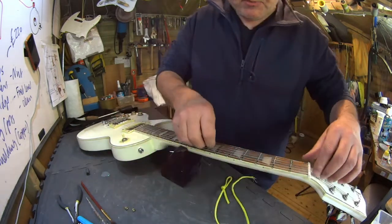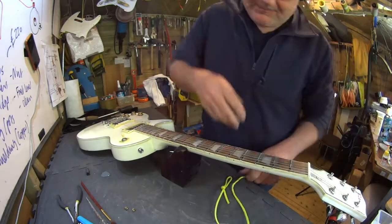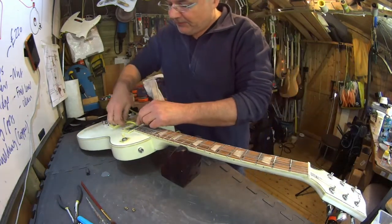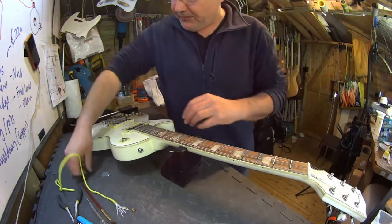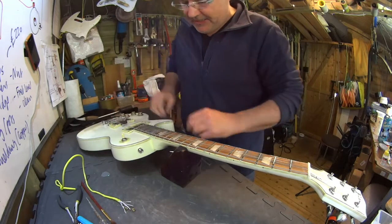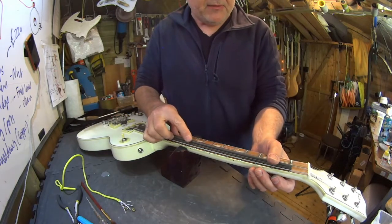Minor, tiny adjustments to get it right. Oh, blimey. This is where the little loop of string comes in very handy. So in a way, although we've just dived straight into this without any new equipment, it's absolutely fine to do it.